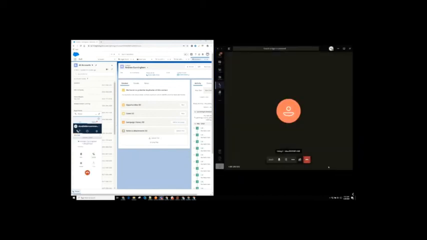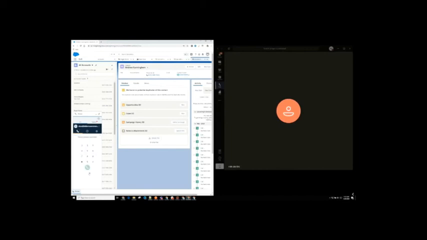I can answer the call in Teams. The Salesforce and 8x8 panel are fully aware that that's occurred. I can take basic call actions now from right within Salesforce. I can, for example, record the call if that was a permission I had. So now I'm recording the call. I'm continuing that conversation, working along within Salesforce.